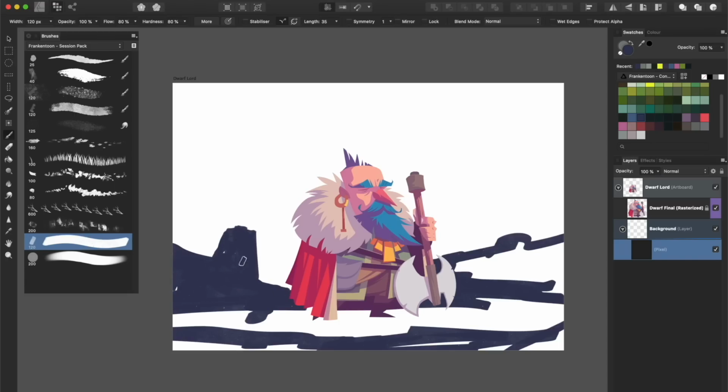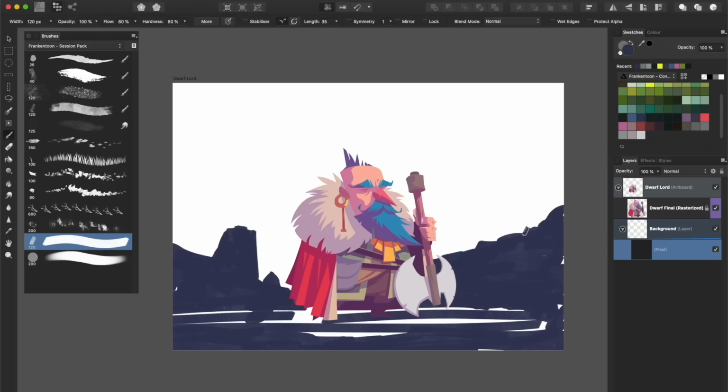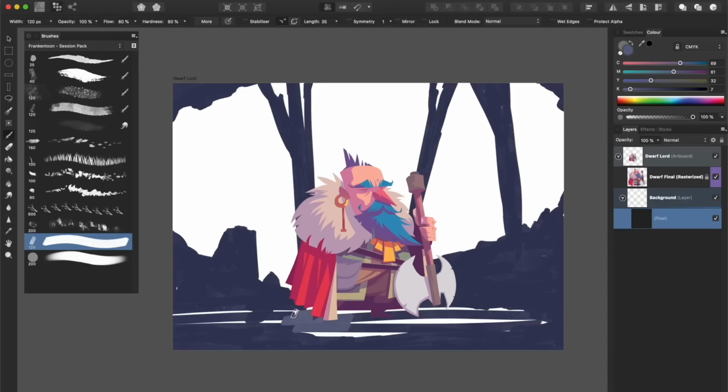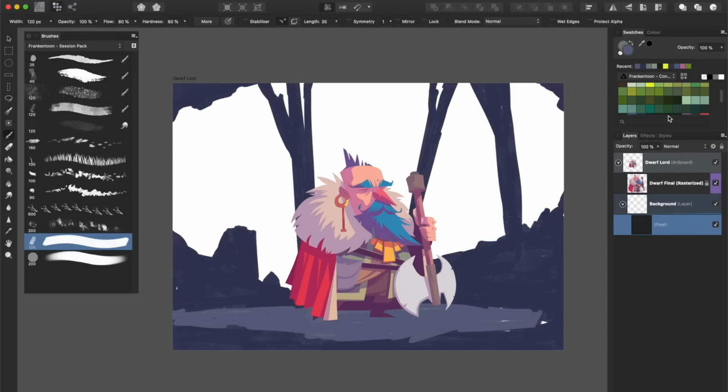Our main goal is to grab the viewer's attention to our character. Every decision I'm making here is oriented towards leading the eye onto this brave fellow. I've added a couple of trees pointing to the dwarf, like an arrow, and another one to make our intention less obvious. I'm also framing the corners to create a vignette effect. This vignette type composition will work most of the time when framing single characters.